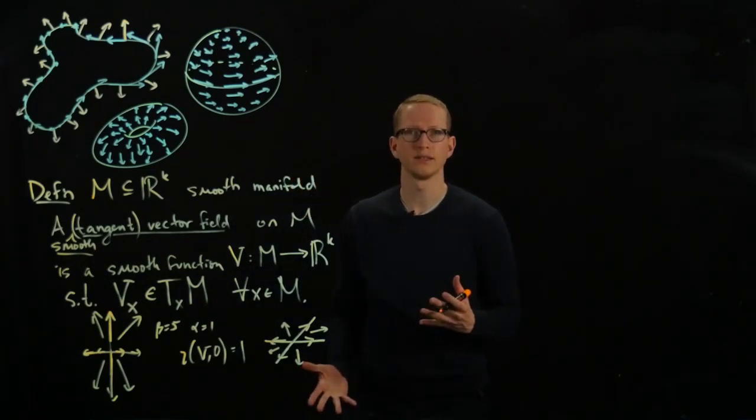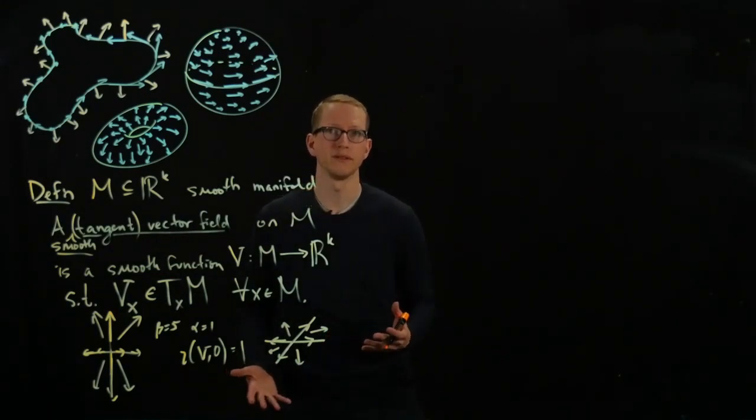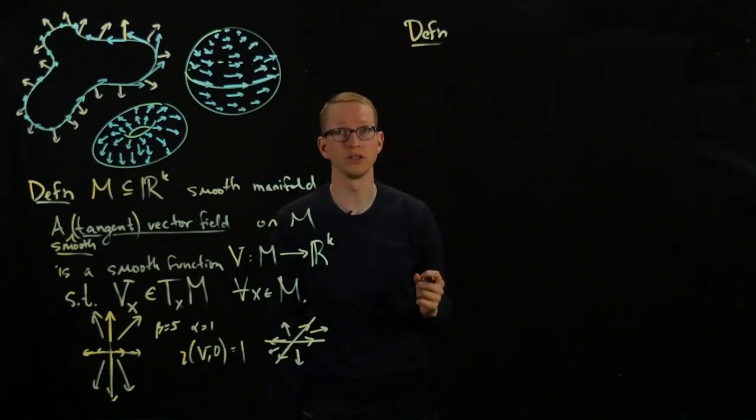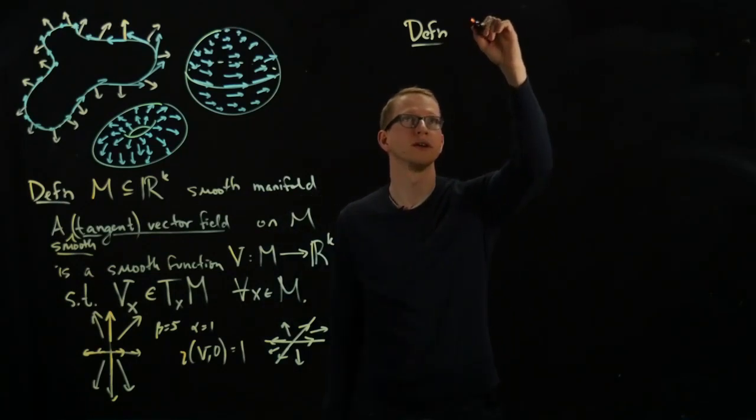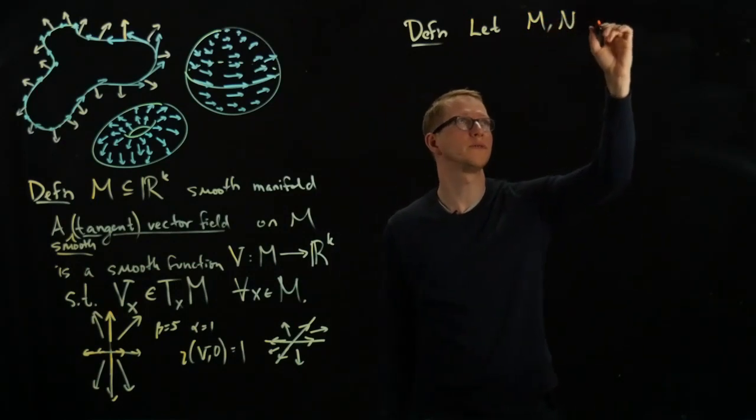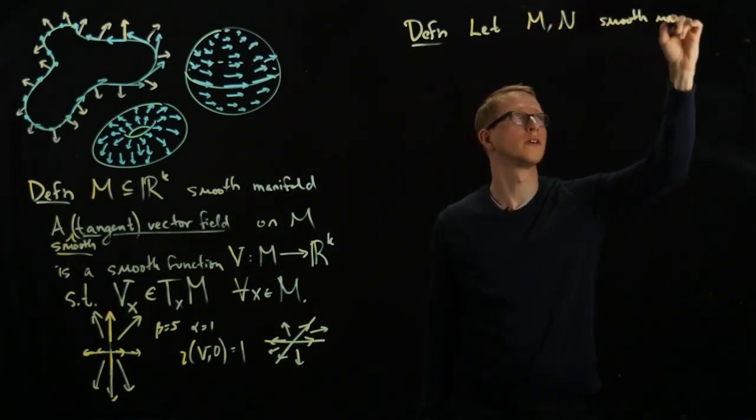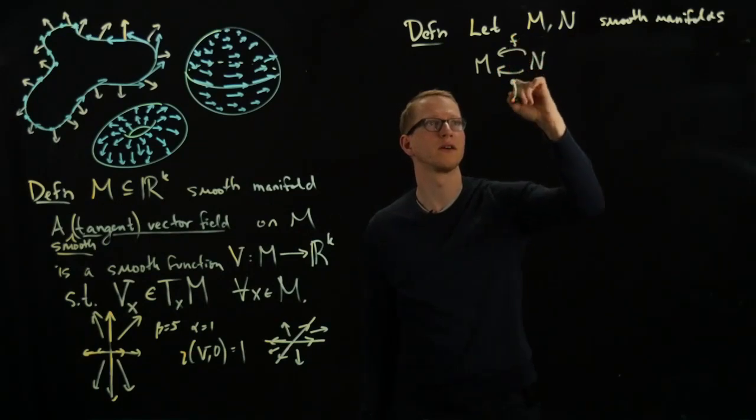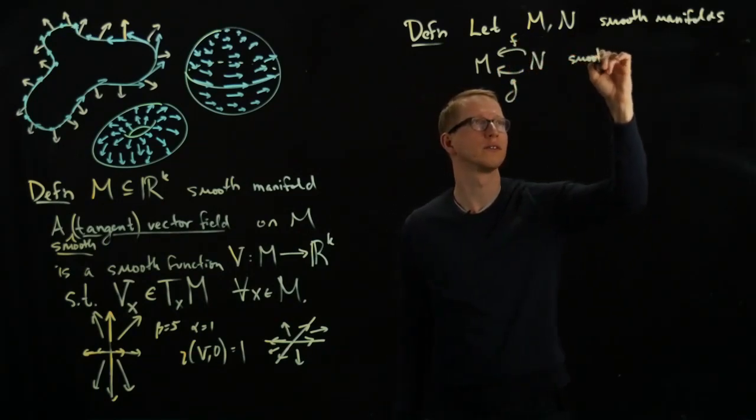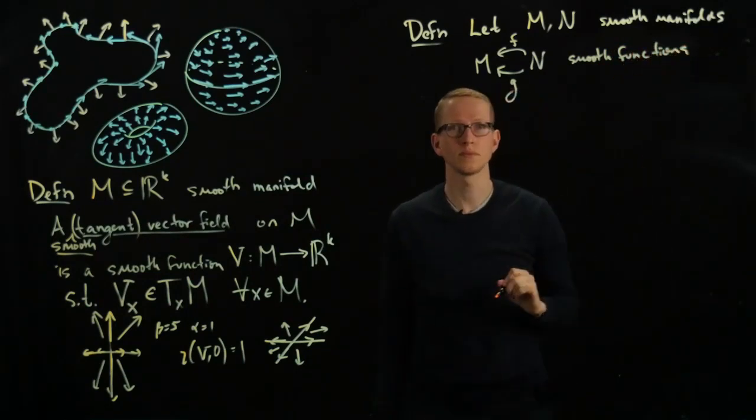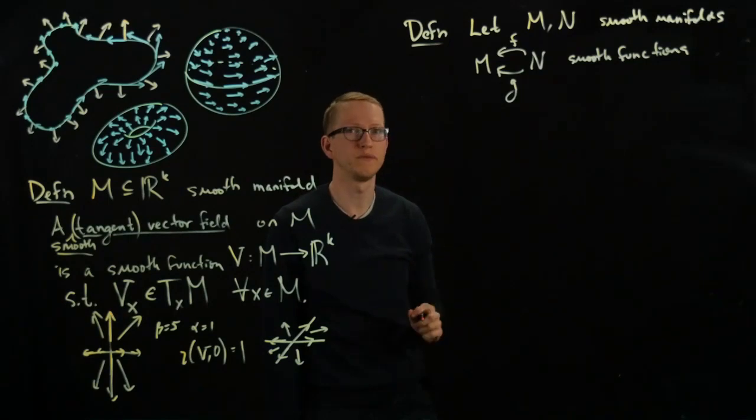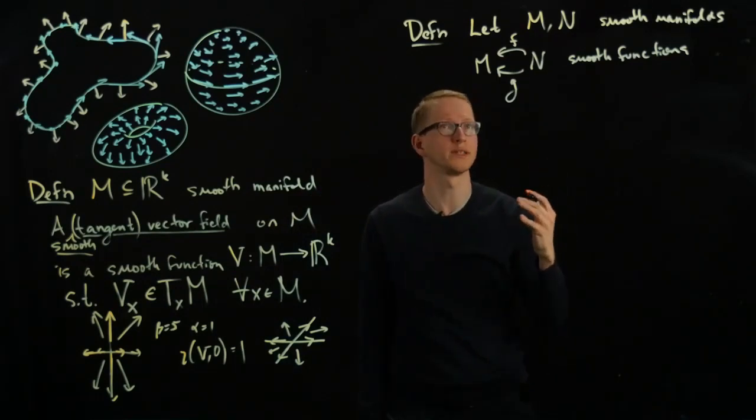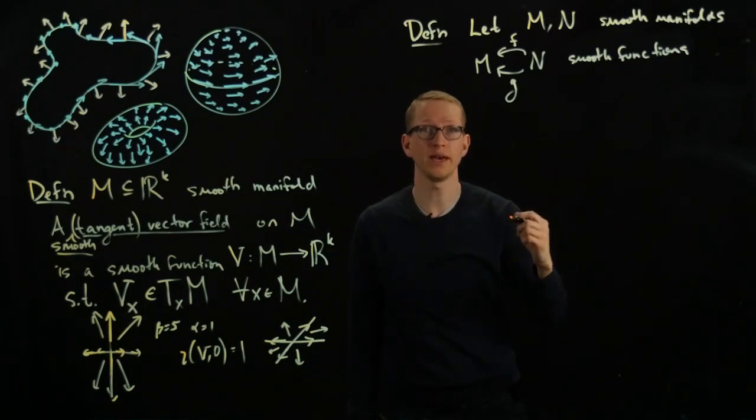So we want to make sense of all of these different ideas together, and for that we'll need a couple of definitions. And the first definition is important in its own right. It's the notion of slightly perturbing a function. So let M and N be smooth manifolds. And suppose that we have two smooth functions. Sometimes we might be able to connect these smooth functions by a one-parameter family of functions. And when we can do that, we say that the two functions are homotopic. And the actual one-parameter family of maps is called a homotopy.